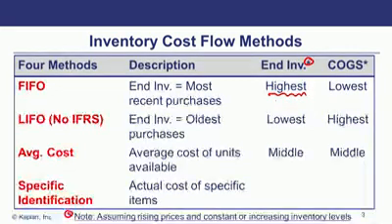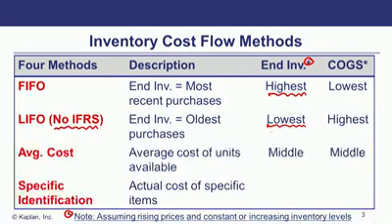Now LIFO, now again we've said not under IFRS, so LIFO is allowed under US GAAP but not under International Financial Reporting Standards. Here we assume that we've sold the most recent items first and therefore our ending inventory is made up of the oldest purchase prices. Now again, assuming we're living in an inflationary environment, those old purchase prices are now very much out of date and low. So we get the lowest value for our ending inventory. And of course, lower value for your ending inventory, higher value for your cost of goods sold.